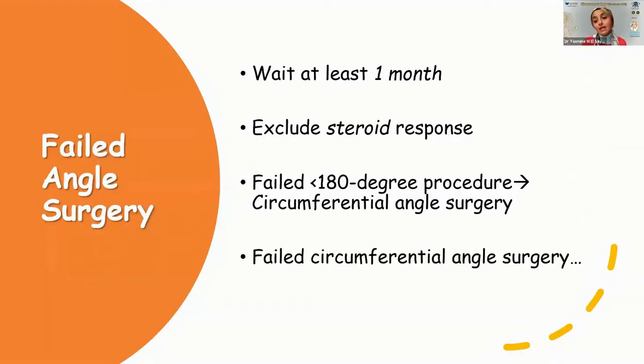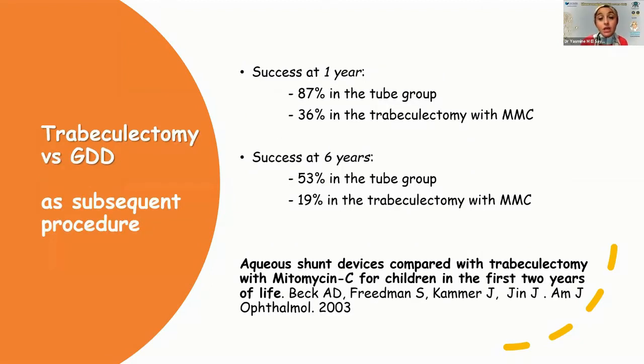So what if the circumferential angle surgery fails now? This becomes really problematic, because all the remaining options are less than ideal, most of them are either cyclodestructive or bleb-based with all the complications of blebs. That's why it's really crucial to give children the best chance with the first procedure, because this is likely to last them for a lifetime, versus if they start going on the way to bleb-based procedures, they usually end up having multiple glaucoma surgeries with all the risks.